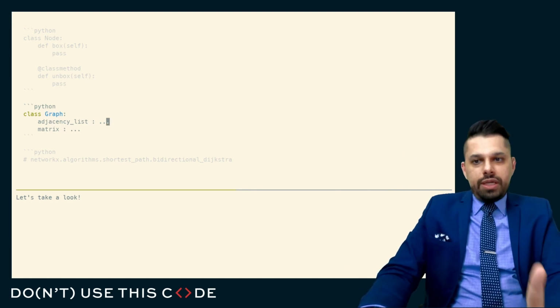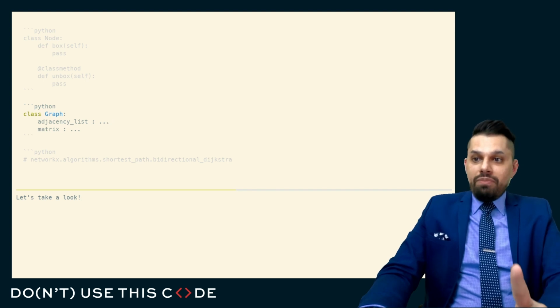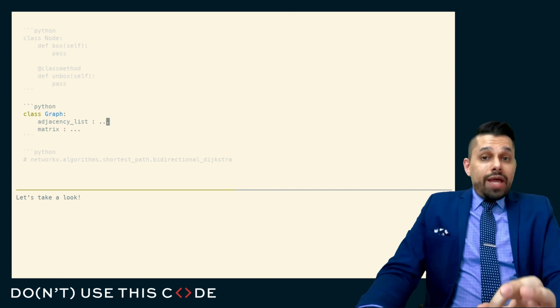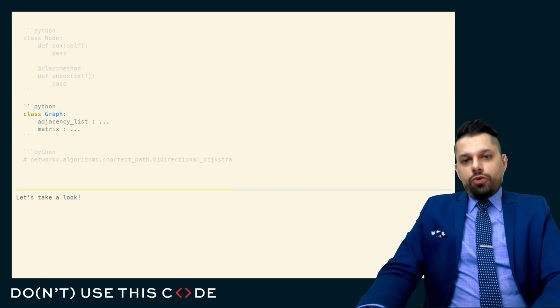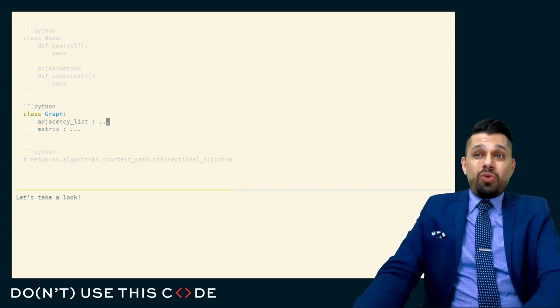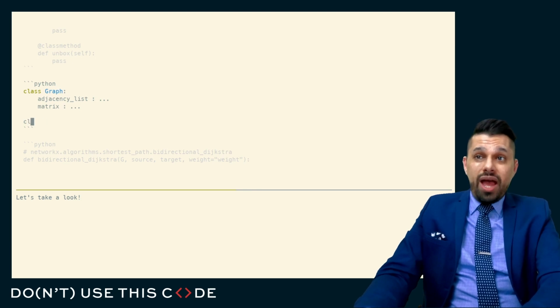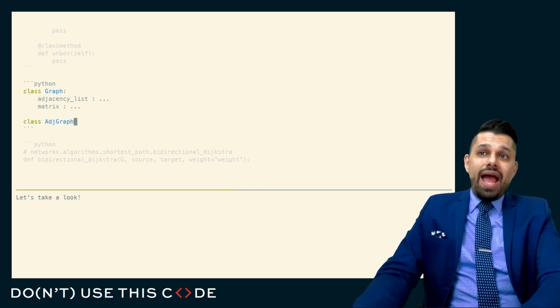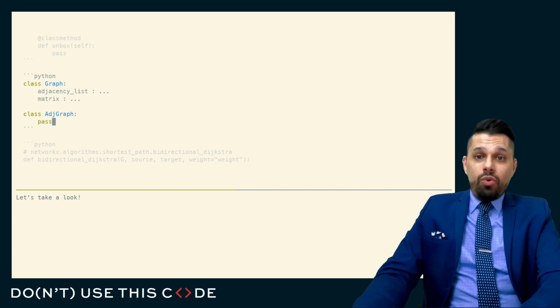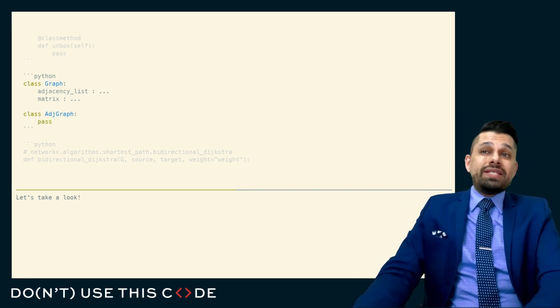For some particular algorithms, we may want a matrix formulation. And so it may be the case that we might want to choose whether we want the adjacency list formulation or the matrix multiplication, and we might even want to encode that. We might want a graph that's not a digraph versus an undirected graph, but we might want one that's an adjacency list graph and one that is a matrix graph, which then defines what operations you can do effectively, and you can convert from one to the other, or what is efficient.